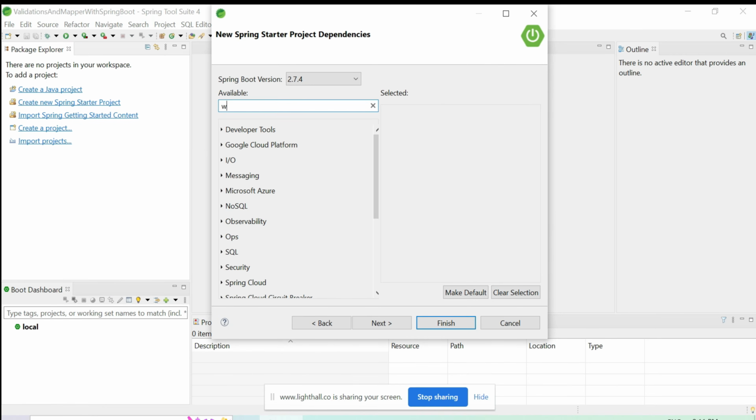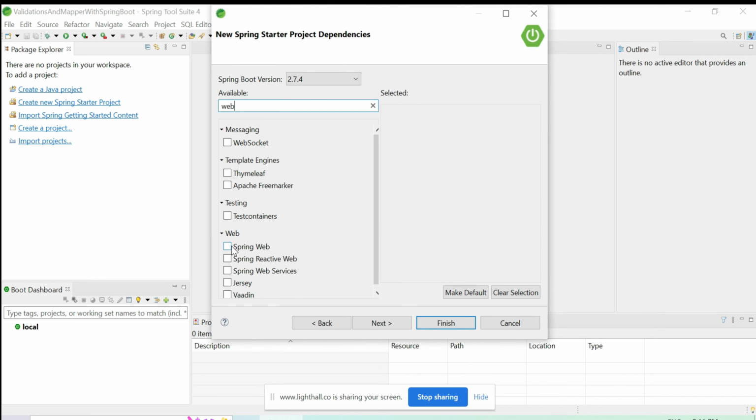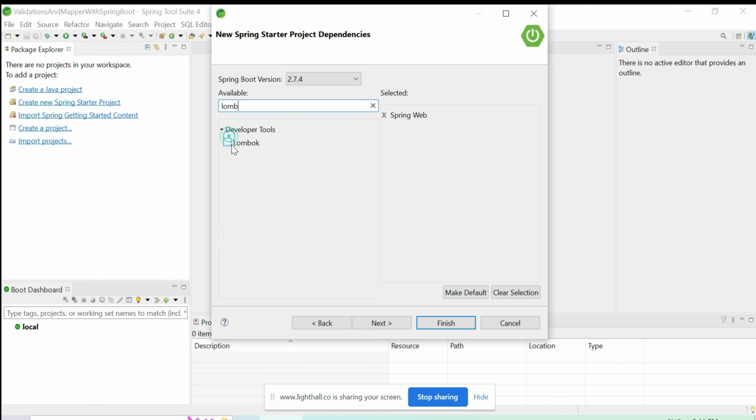So what all we need? We need a web dependency, Spring Web dependency. What next we need? We need a Lombok, because I don't want to write getters and setters. I am a lazy developer. Then what else we need? We need MySQL connector, because I am going to make you connect with the Hibernate and JPA. Then we have data JPA that we need.